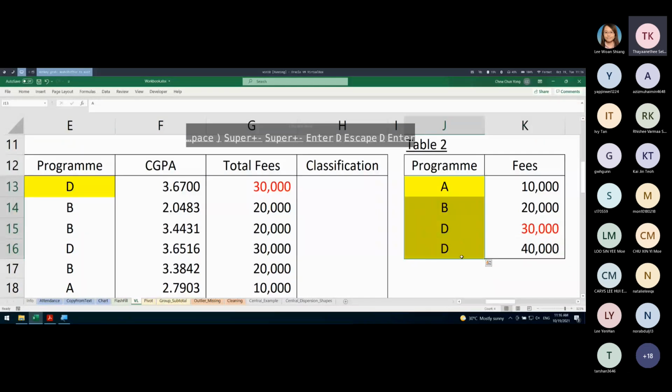So if let's say you are searching student names and then their result, maybe you don't want to do that because names could be the same. You can use student ID or IC number, then they will be unique. Okay, so sometimes you don't want to use VLOOKUP on something that could have duplicates because it will never give you the second one. Excel won't know whether this D is this one or this one. They will only give you the first one if you are using exact matching. Okay, so let's change this thing back to C. Any question on this thing so far?